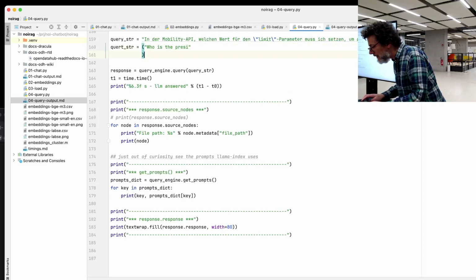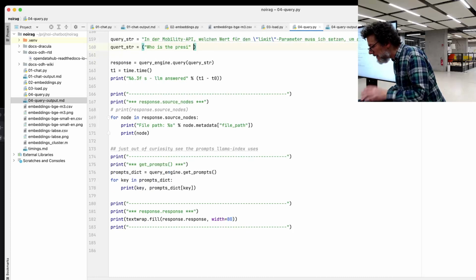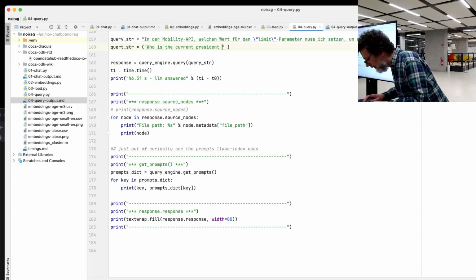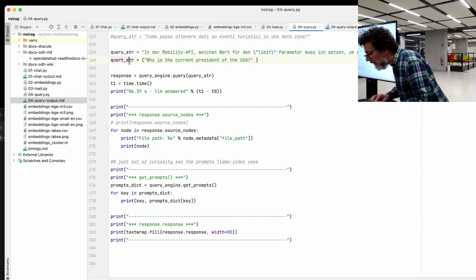I can't type because I don't see anything. I'm too short-sighted to type here. Who is the president? The current president of the USA? Question mark. You have a typo in the variable name. Yeah, I've seen it.